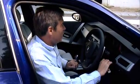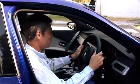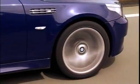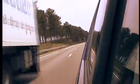Another thing I want you to look at is this heads-up display I've been using all the way down with a sat-nav. And it's brilliant because the whole route here, I haven't had to take my eyes off the road at all. And I think these displays will be a must-have for all the cars of the future. Time to go. Pack the camera away. Come on, let's get on the road. Considering that a Ferrari 575 has just 7 extra horsepower and yet costs nearly 100 grand more, the £62,000 M5 is a bit of a bargain, which makes it even more enjoyable.